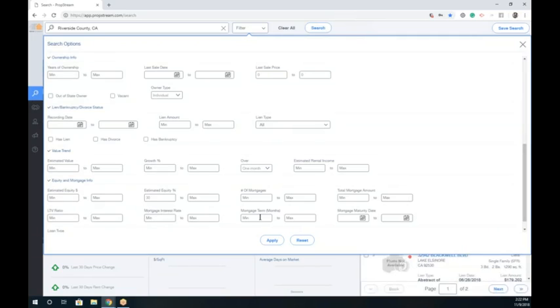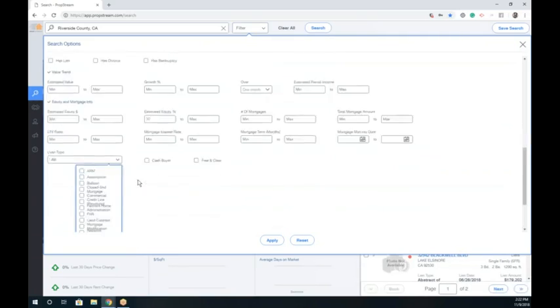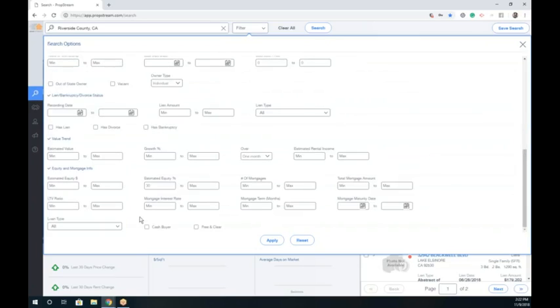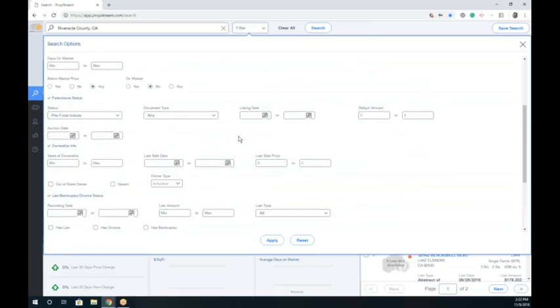Maybe I'm looking for someone with a high interest rate, or depending on when the term of the mortgage is, maybe they're halfway through, or when the mortgage will mature. I can choose the type of loan the mortgage is, or whether the property was registered at one point as a cash bought property, or if the property is owned outright. So again, 50 different options to choose from.